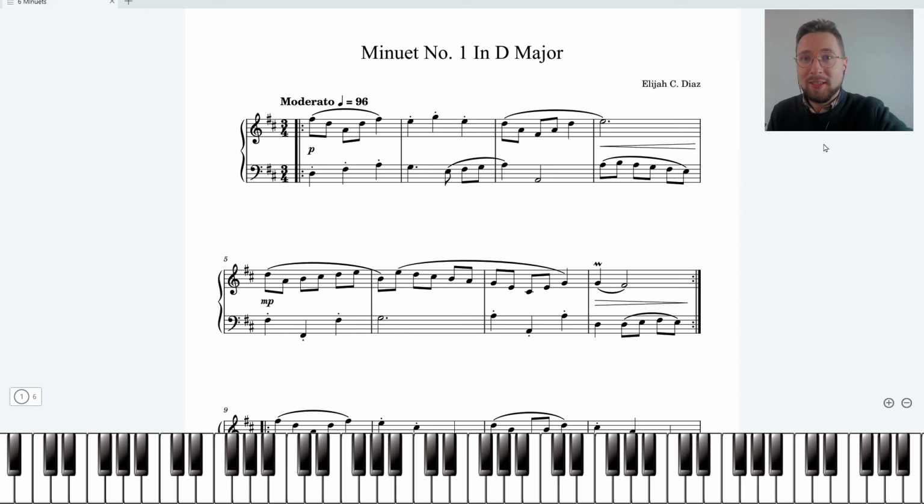Specifically, we'll be looking at 6 pieces written by Elijah Diaz, who is a teenage composer, a student of piano, and in this case this is the work that we can see from his first year of composition studies. The pieces are minuets that are basically featuring what we can call period composition based on the Baroque style, maybe the galant style of the early 18th century.